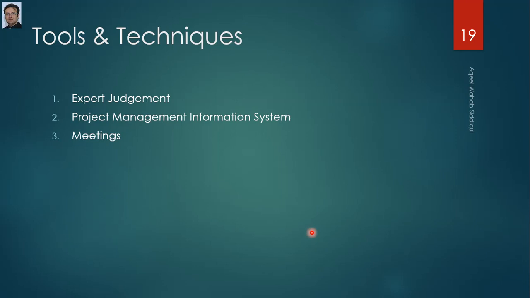Obviously, by the end of the day or week, you will put your data into software, showing how much work has been accomplished and which is pending. So the PMIS, Project Management Information System, provides access to information technology software tools such as scheduling software tools, work authorization system, configuration management system, information collection and distribution systems, as well as interfaces to other online automated systems. Third tool and technique is meetings.